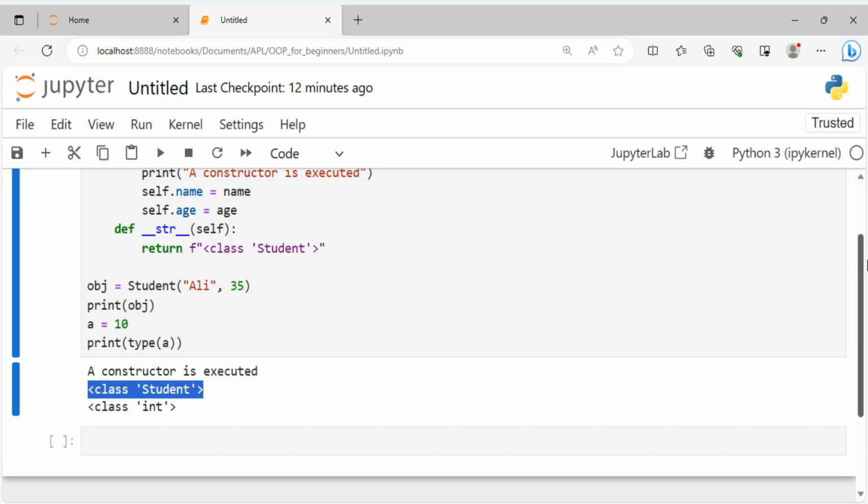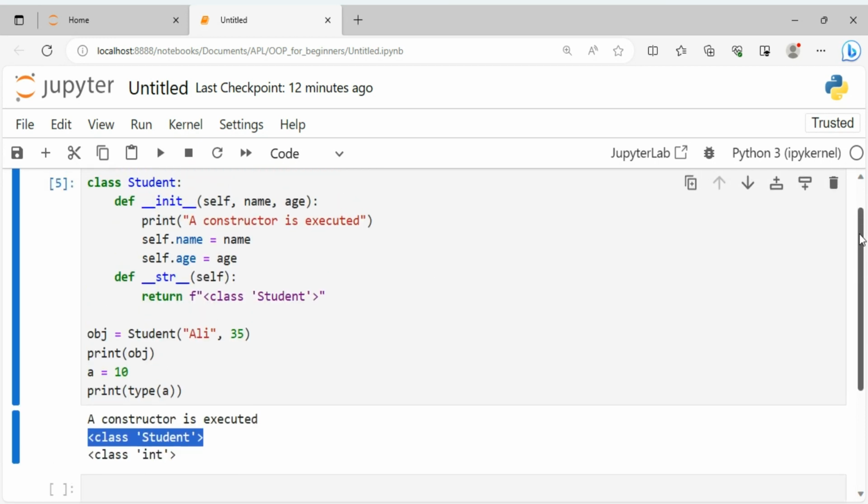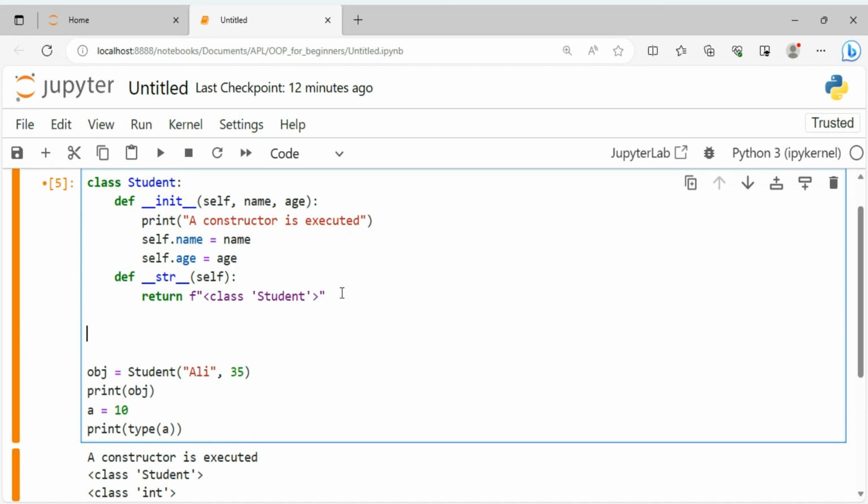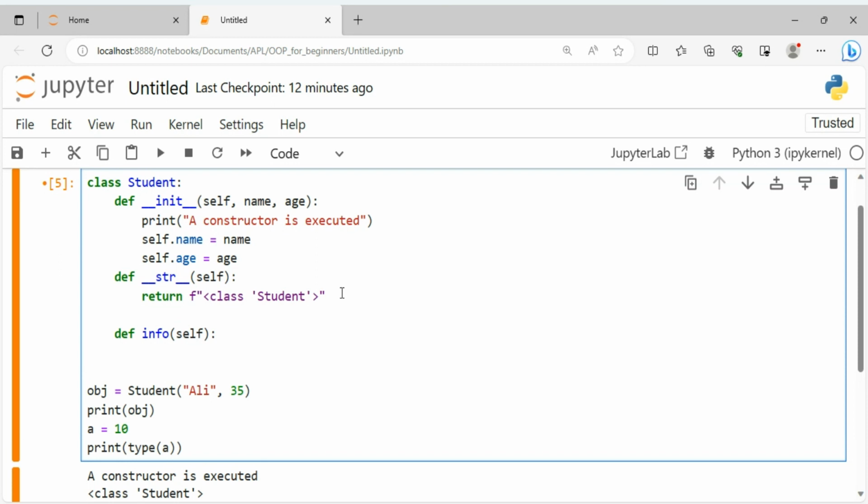Okay, now if you want to define a method that displays the values given to the instance variables, we can define a method. Define name of method is, let's say, info, and in the parentheses we provide self colon, and in return f string.